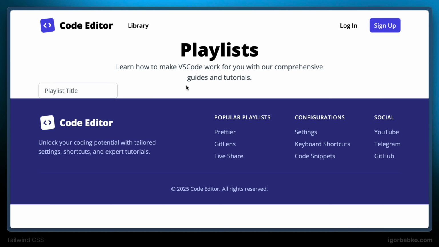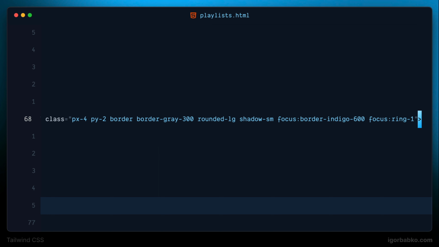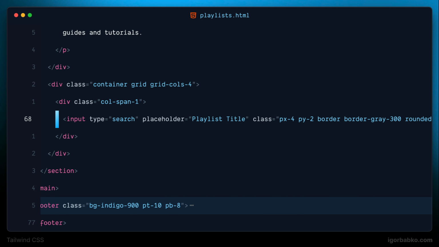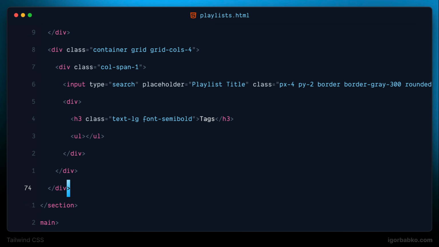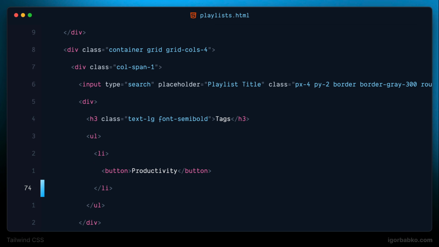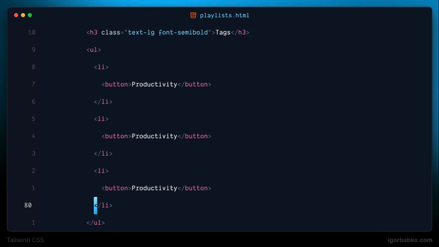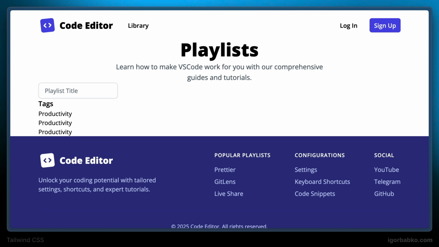Now let's add some text at the bottom. So right here, let's create another div and the heading that will say text. The text will be large and font semi-bold. Right down here, I'm going to add a list with text. Each li element of this list will contain button with tag name. Then I'm going to duplicate the markup of the first li element a couple of times, just to make sure that all these elements are shown on the page. And right after, we're gonna start applying styles to the first element.